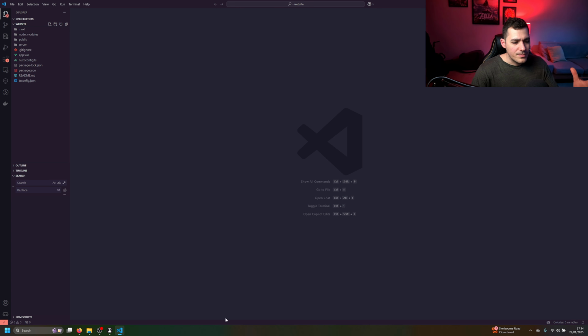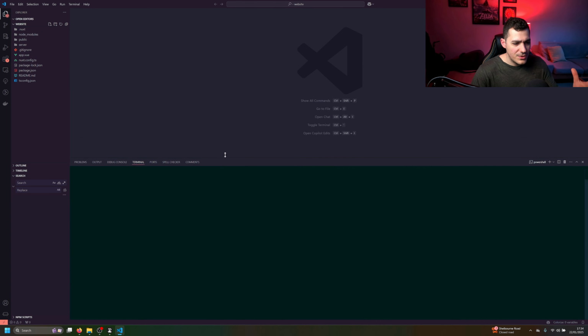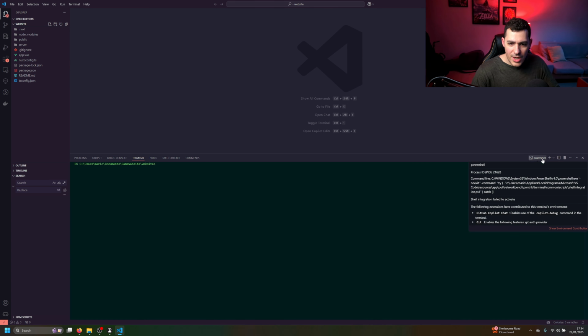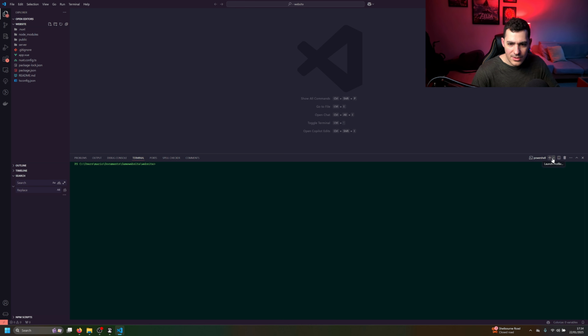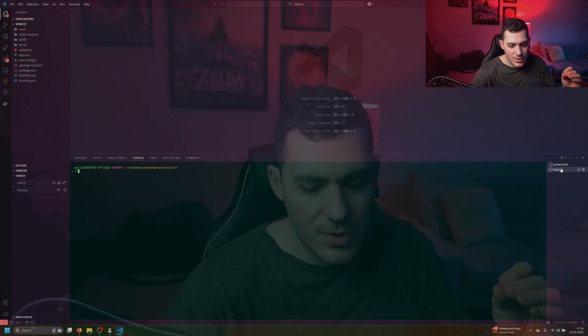What I'm going to do is open up this terminal. Instead of using PowerShell, I'm going to click on this button and use Git Bash. The reason I'm doing this, guys, is because PowerShell on Windows is a little bit limited and has some quirks to make it work. That's why I installed Git Bash, which is a command line that allows us to simulate a Linux or a Mac environment. It's way easier to develop websites on Mac and Linux, but we can do it on Windows as well.